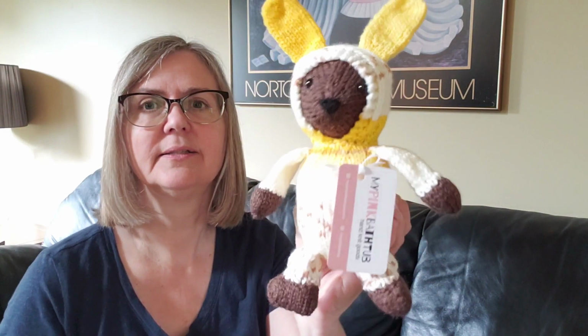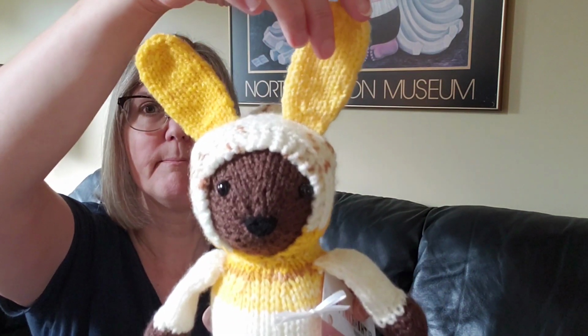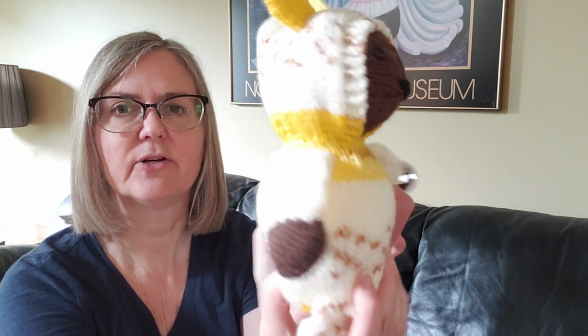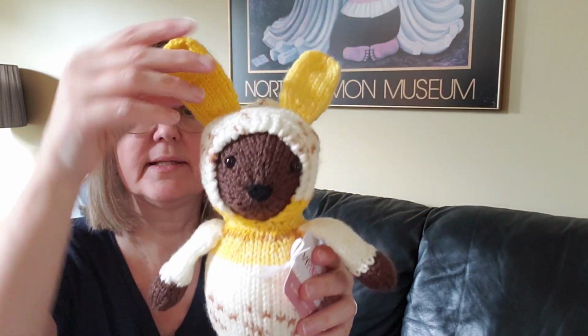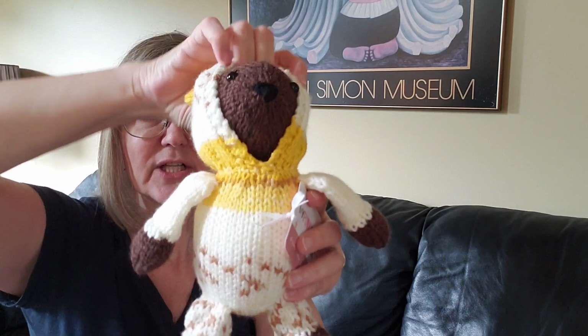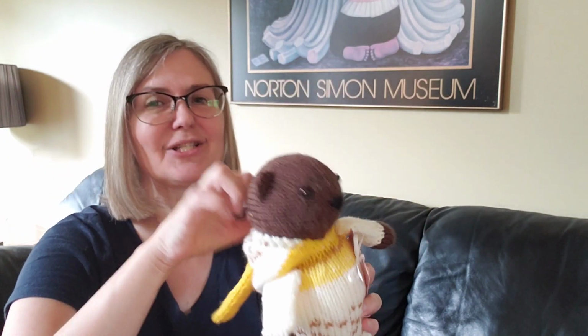And what I made, are you ready? I just love this. It has my business card on it as well. I made a little cute, these are called bears in a bunny suit. Now look at how the pattern has knit up on this. I did do a little bit of color control because I wanted the ears and the arms and legs to match. Now this is actually a teddy bear wearing a bunny suit, and the top part is a hood. It is so adorable. This pattern is by Susan B. Anderson, and I will link her information below.